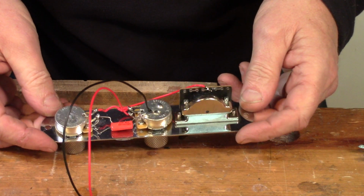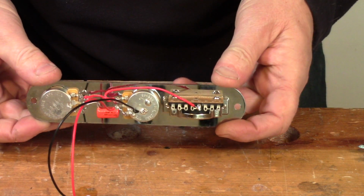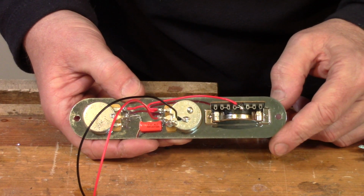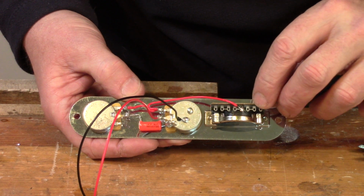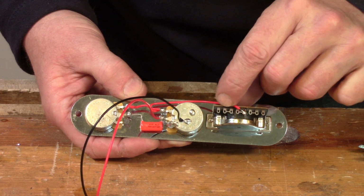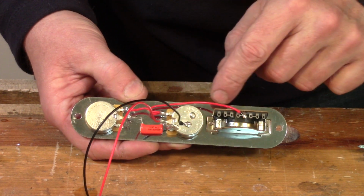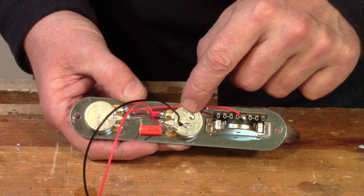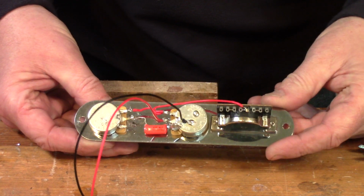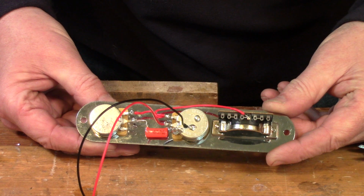So there we have it. That's basically all we need to do at this stage. So once we've got everything into the body, we can connect the neck pickup to those two lugs, bridge pickup to those two lugs, and the ground wires from the pickups onto the volume pot body, and we're good to go. Like I said, Telecaster wiring is relatively straightforward.